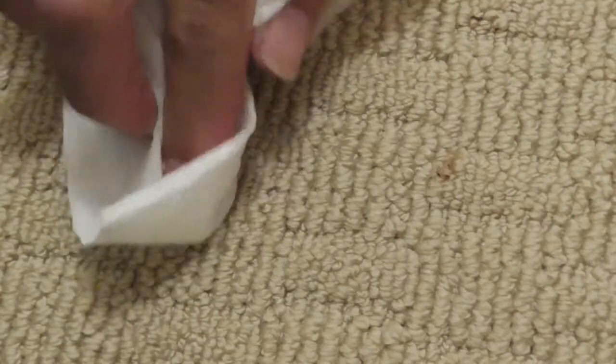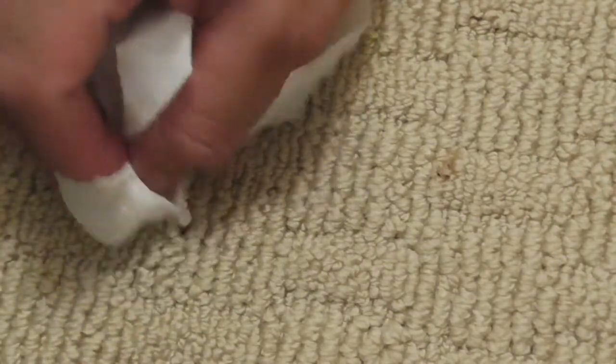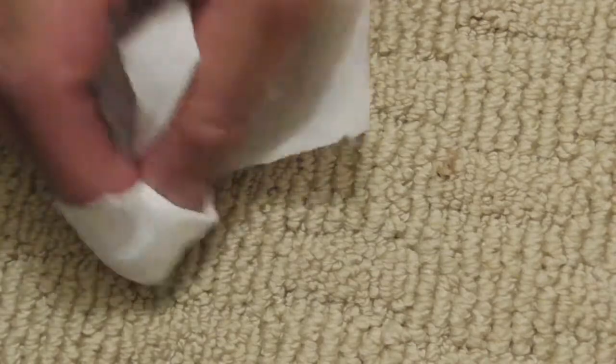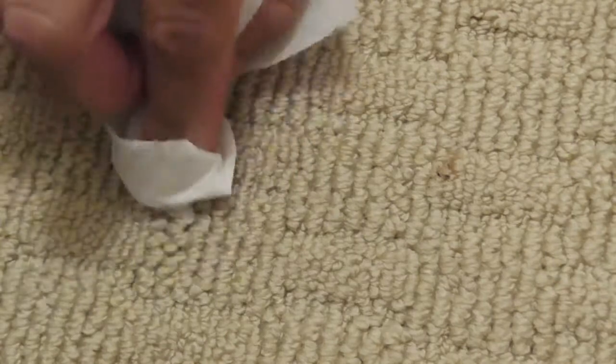You want to use paint thinner, which might work, but it will probably just thin the paint, and you're best off using something like a brush cleaner. Try to loosen the paint a little bit. You could ruin your carpet with this. You could leave a big stain, but your choice is, do you want to leave a stain or do you want to have paint on there?